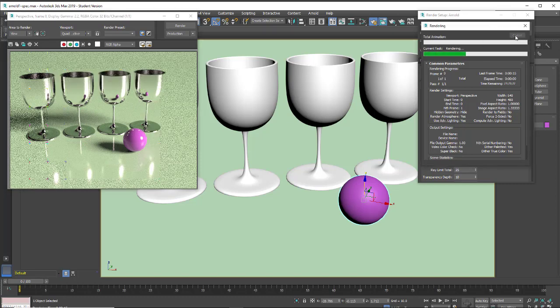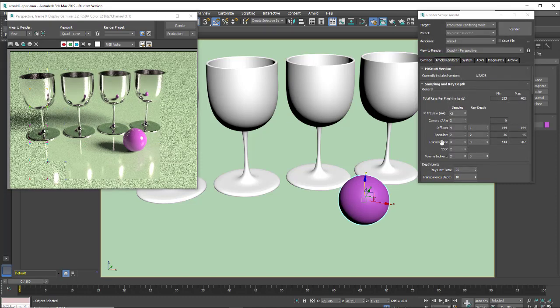So I'm just going to cancel this, and I can bring this down further because I know I have no transmission. So I'm going to bring this back down to default, and I can bring this down to 4. I again have my limit set pretty high. I can lower this, just count what I need, but we're going to be looking at our specular. So we're going to take both of these down to 0 and do a render real quick, and let's just save this.